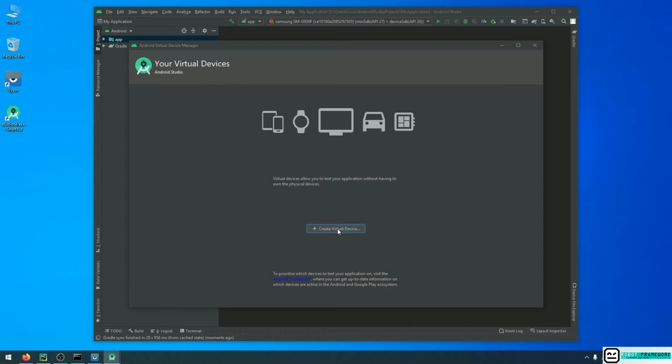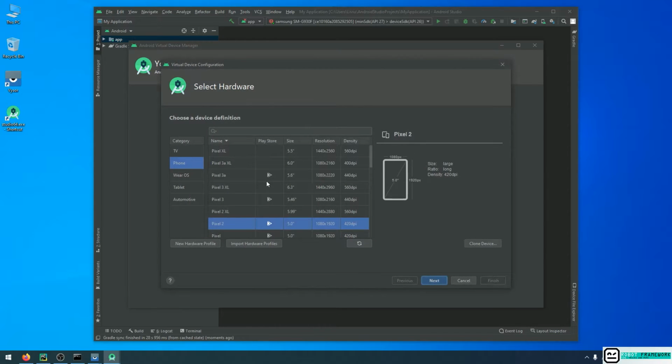I will select Create Virtual Device, and here I have a list of devices that can be installed and configured. And as you can see, there are some models which support Play Store.